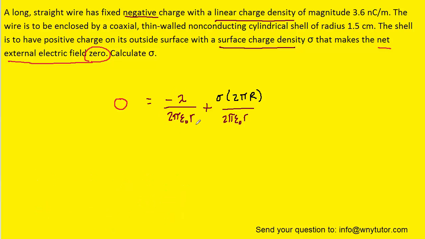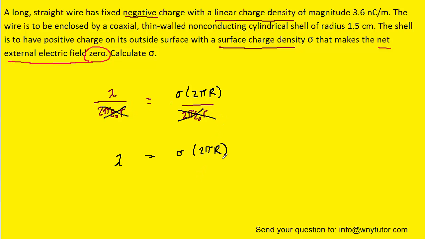And why don't we go ahead and add this term over to the left hand side. We can then see that both sides of the equation contain the factor 2πε₀r so we can cancel it from both sides. And then finally we'll divide both sides by 2πR to isolate sigma.